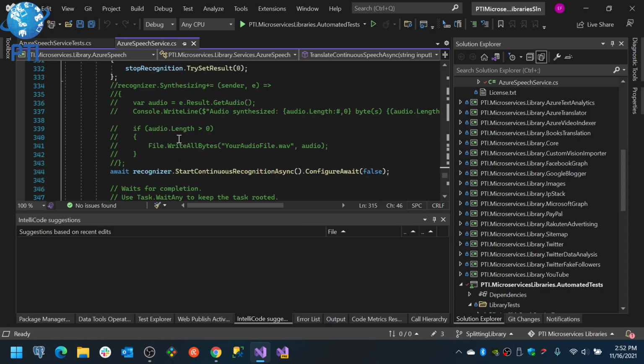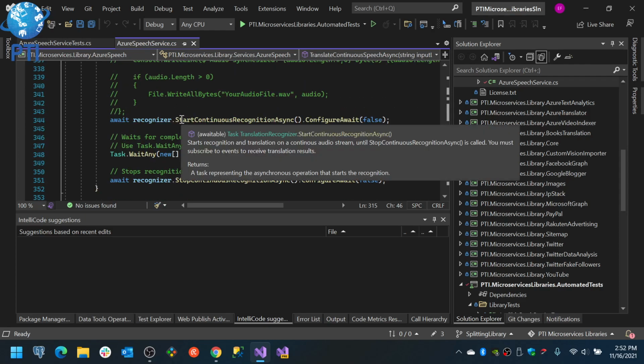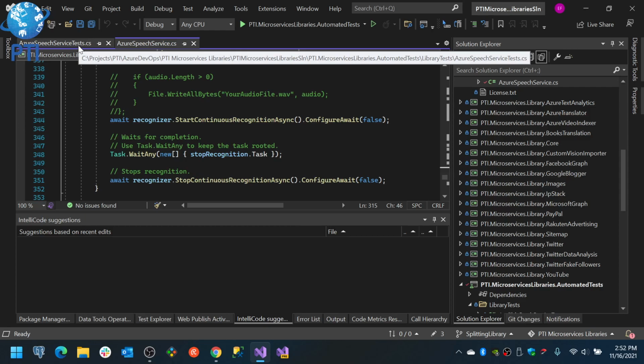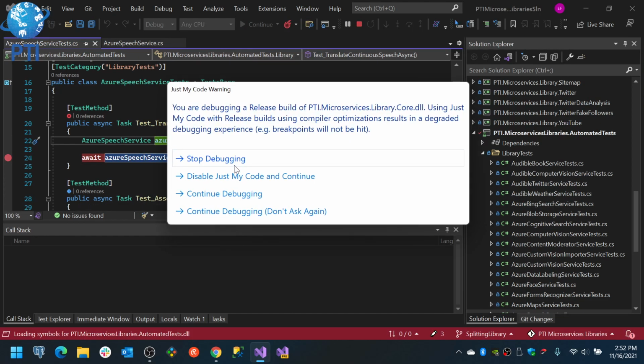And then basically continue. It has a bug that it never ends, and so I need to figure out how to fix that. But as you saw, it basically translates everything I said. Let's test it once again.